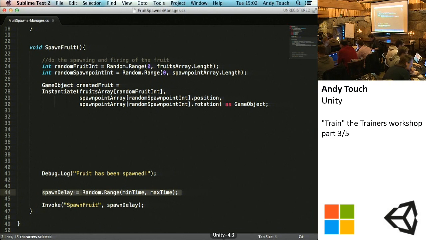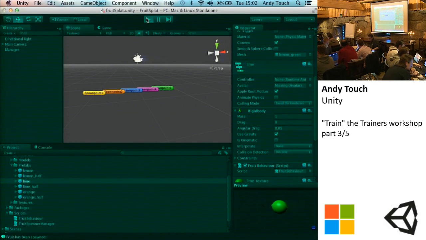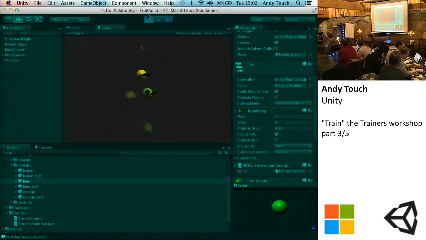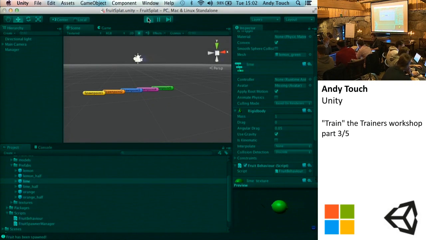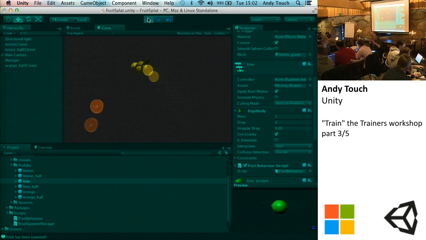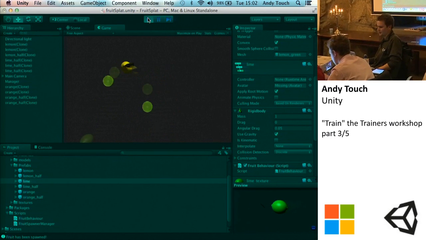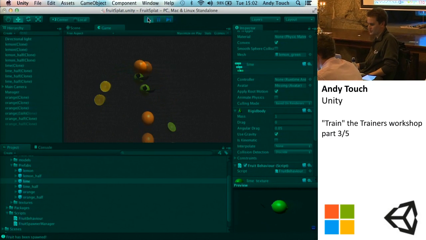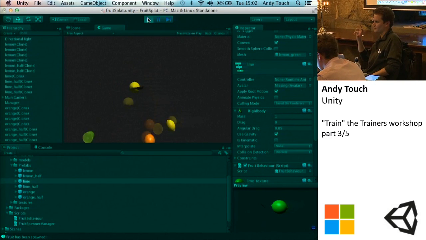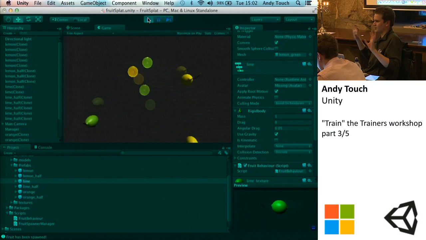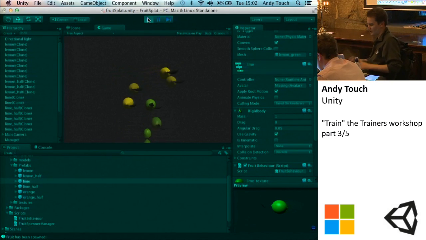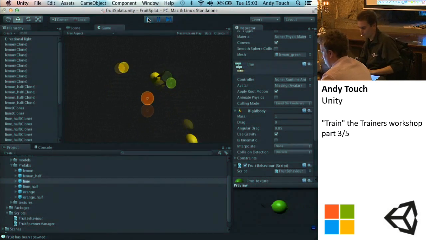Awesome. So we have lots and lots of fruits flying around, doing things. Very fun. So I'm not happy with that still because they're all very uniform. Even though they're going through the air and colliding, they're all very static. So what I want to do is I want them to randomly have a little bit of a kick or a spin at the start, so they're already tumbling through the air. They're not so flat and boring.